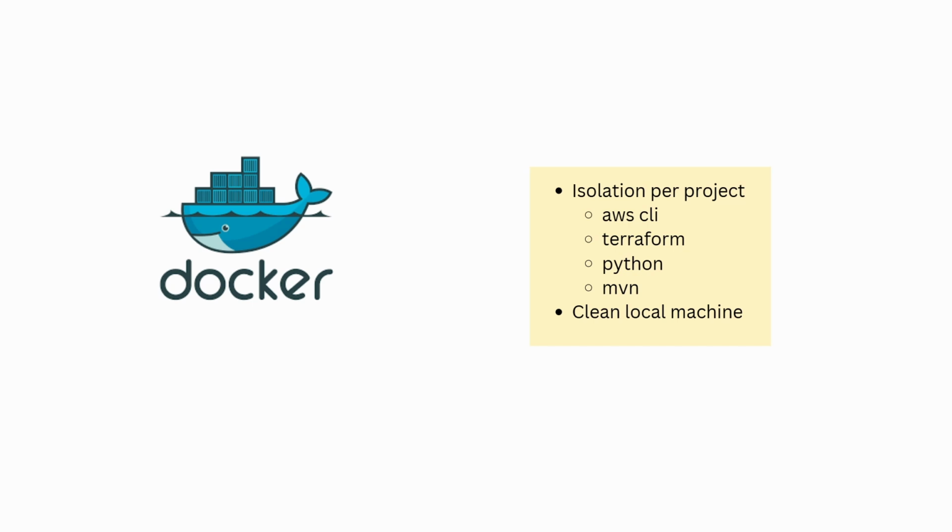Another use for this is that you might have a few AWS accounts on your local machine, such as your personal AWS account and your work AWS account. So switching between them sometimes can be frustrating, and setting it up locally on your machine can also be a little bit confusing if you're not familiar with AWS. So some of you guys might not have built an AWS project before, so I thought that this would be a little bit easier for you. All you have to do is use the AWS credentials as I'm going to show you in this project.